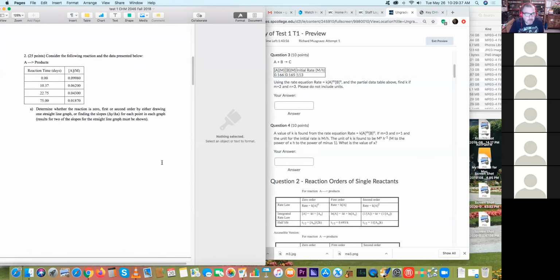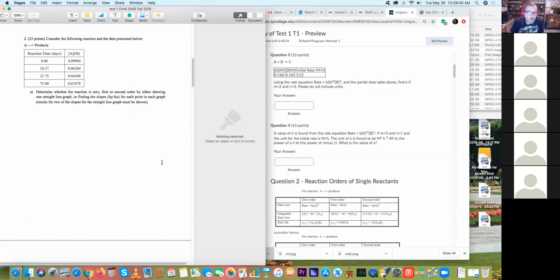So question 2 here. And what we're given is a situation where it's just one reactant going to products. And the data here is different to the kind of data we were given in the previous problem. But since we only have one reactant, then we can use a different kind of data set. We can just use the time and the concentration. Now, if you take a look at the actual data that we're looking at, it's actually not really that hard to interpret just on its face.